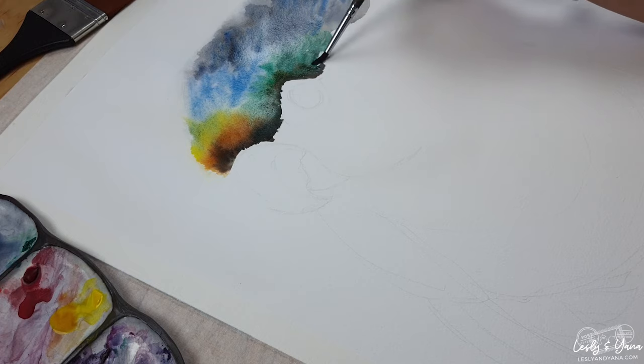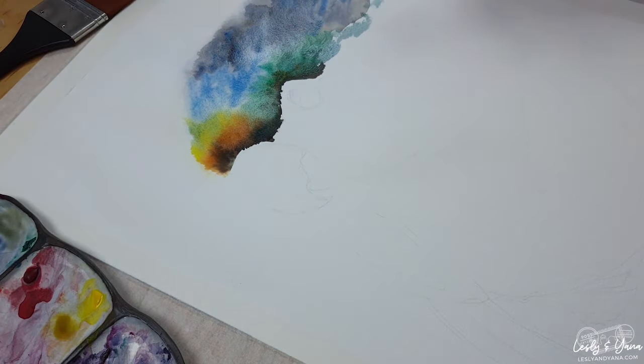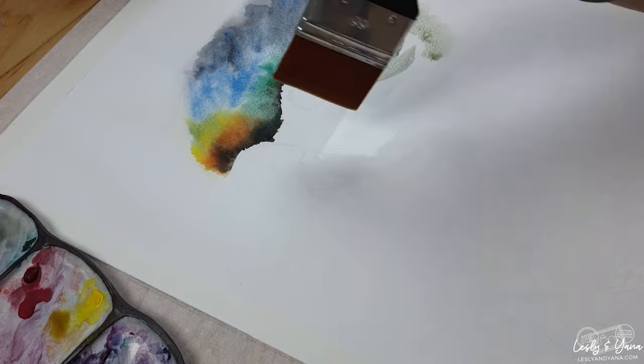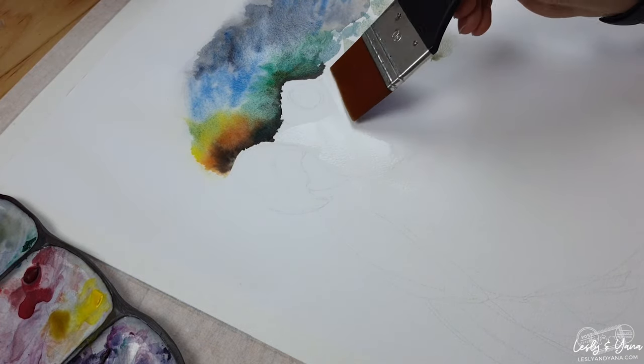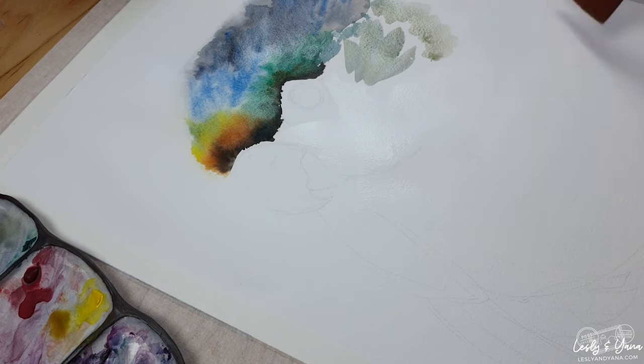Painting the feathers with this sort of marking technique is pretty easy. I just load my brush with the paint and press it belly down on paper, making a little stroke, like an extended press, and it gives me this petal looking mark on paper that eventually serves me as a feather just with one move. I like an easy approach to this kind of stuff. Instead of worrying about the perfect shapes, I just press the brush against the paper and work with the mark that I receive in the end. Of course, I'll add some details later, but for now, as my first layer, that's gonna do the job.